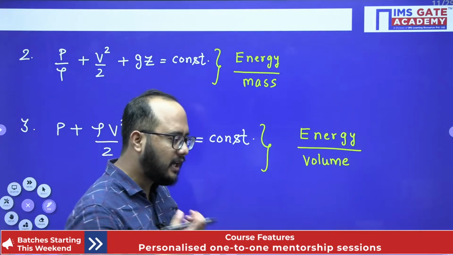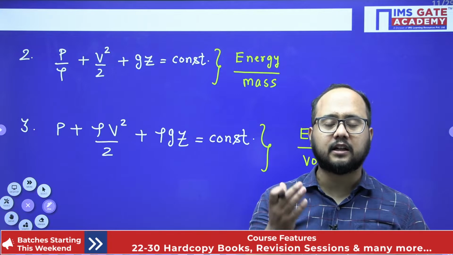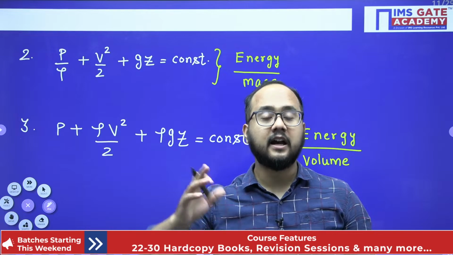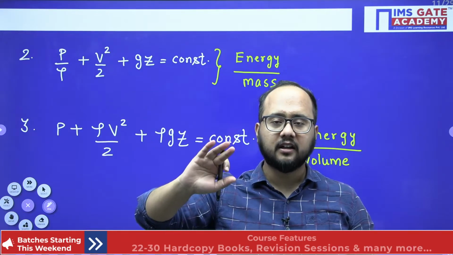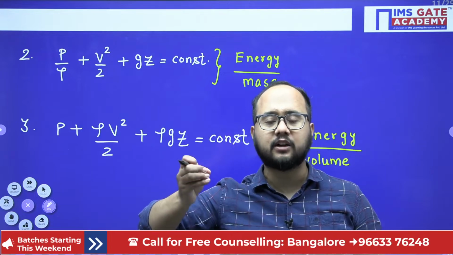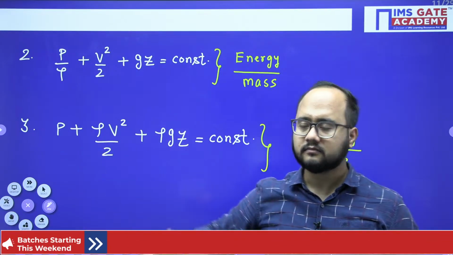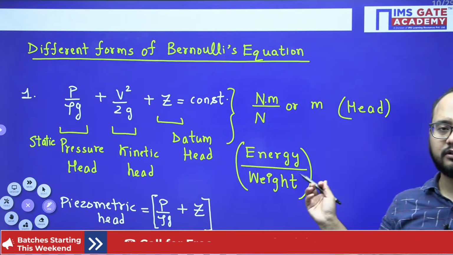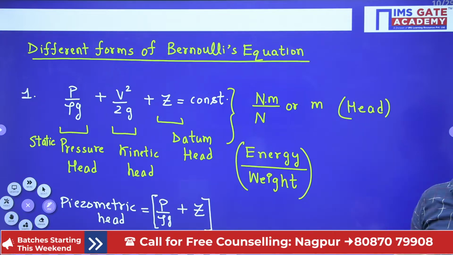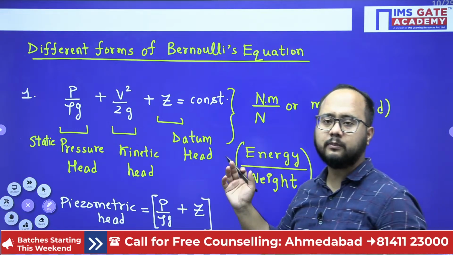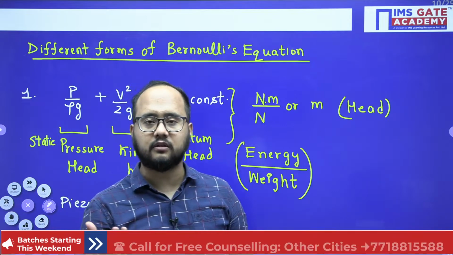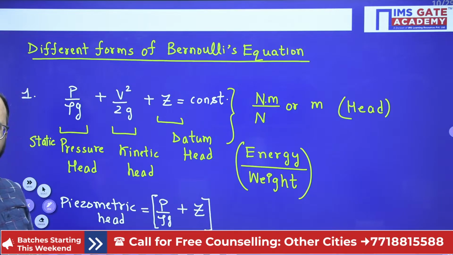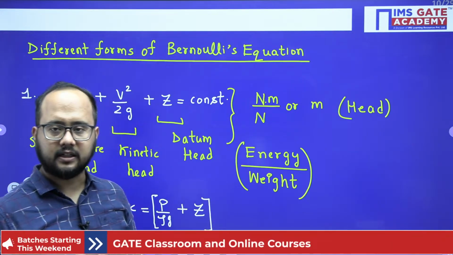Because we should be aware of how we can write Bernoulli's equation in different formats. Let's suppose in the question they have mentioned energy per unit mass, energy per unit volume, or energy per unit weight. So we should know how to write our Bernoulli's equation in different formats. Most common is the equation we are going to use in our upcoming analysis of fluid dynamics, but at least we should be aware of all other formats also. If all those things are there in the question, we can easily use it, right?